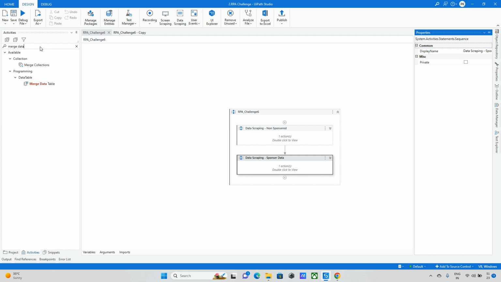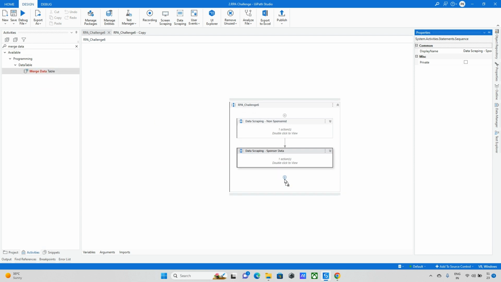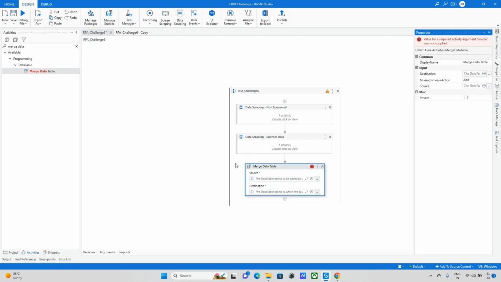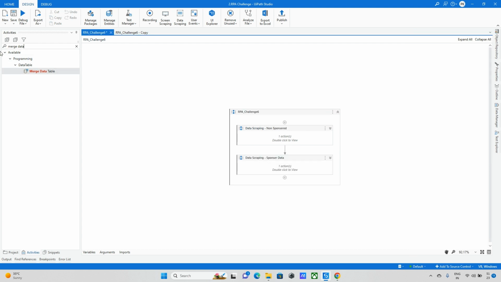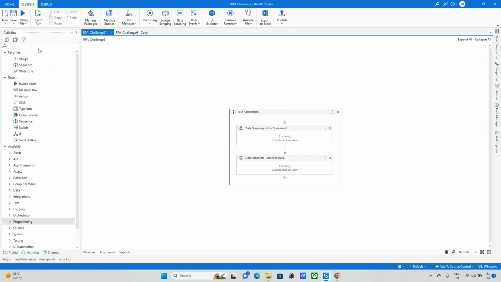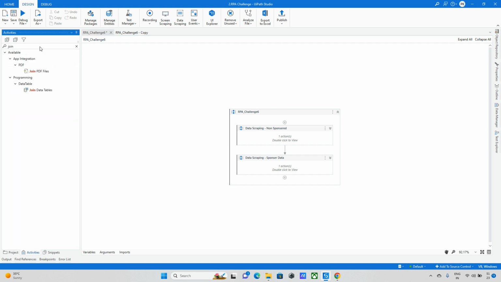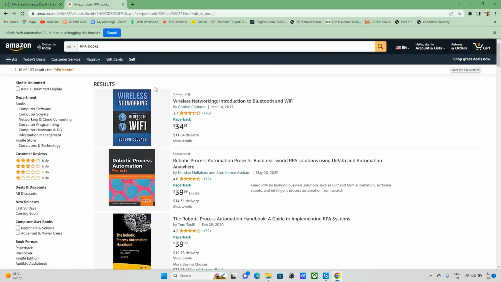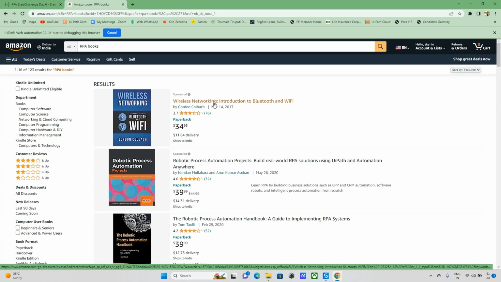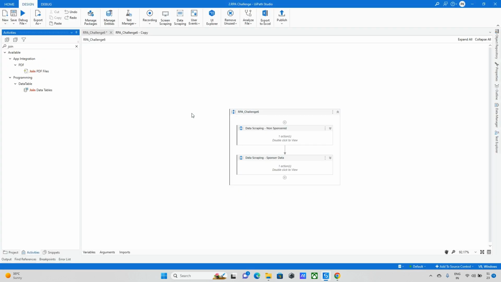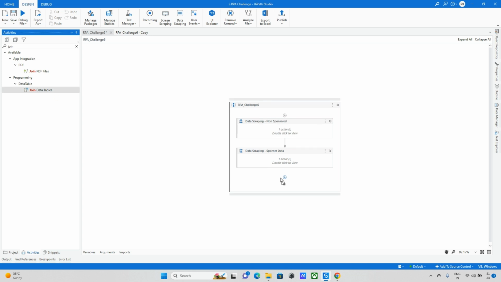For that, I will take merge data table, or else I can go with join also. Now we'll go to merge data table. Okay, I will go to the join data table, because I have the same names. If I append it, all the book names will come again, and downside, I will get the professor's names. So that's why I'm going to the join data table.